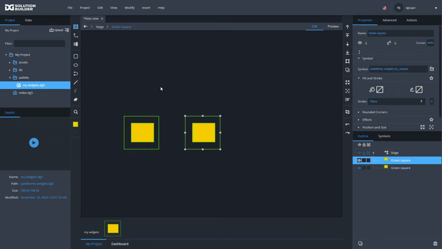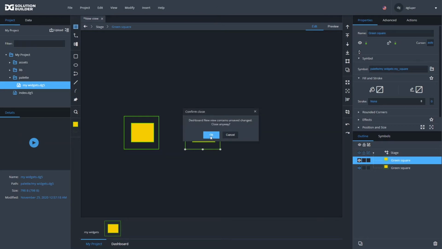You don't have to find and fish out every copy of it that you've used and modify it, right? It will just propagate because everything is referencing that same symbol. Okay, well, what if you actually don't want that? What if you want your widget to be somewhat of a template that you start with, but then you can modify further without affecting its original, so to say, prototype? Well, that can be done as well.